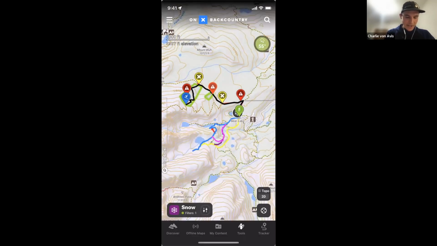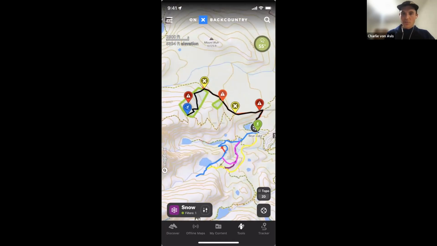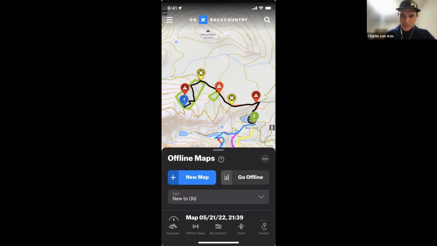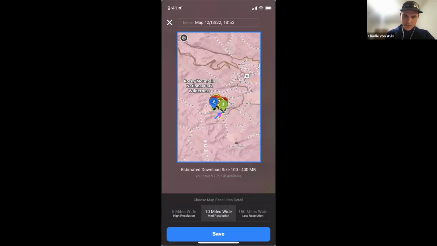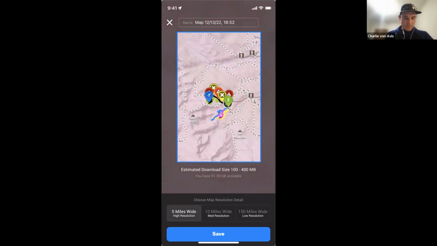And then finally, to finish our tour planning, creating an offline map is as simple as defining a new map, making sure, it seems like it's a little bit lagged, so I'm going to try to not move too fast here. Choosing your resolution, I often choose the highest resolution. You can name it. Where are we, Jason? Bear Lake.